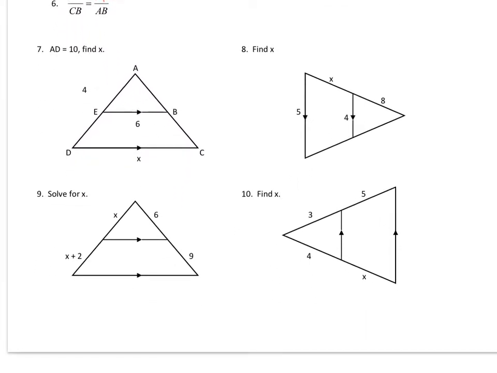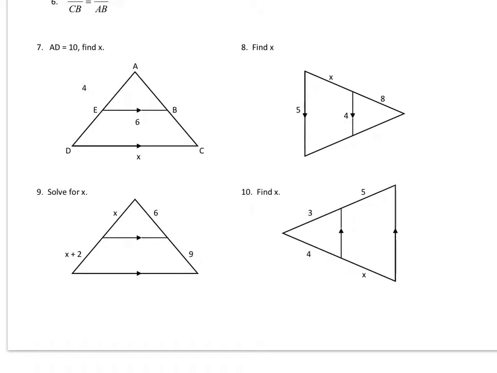The next problem I'd like to look at is question 7. Now for question 7, they gave you that AD was 10. So that means that this whole section right here, oh, this 4 floated over. I don't know why that happened. This should be a 4. This whole side right here, ignore that 4, should be 10. So I hope that you were able to figure out that that meant that this missing piece was 6.